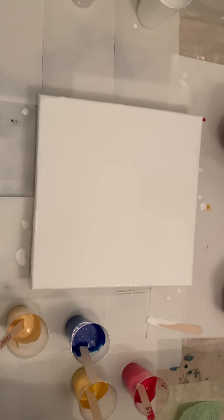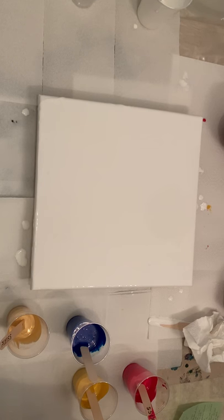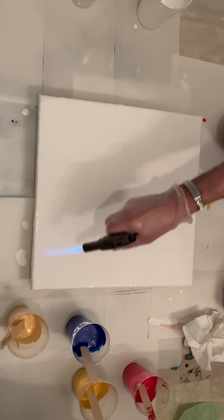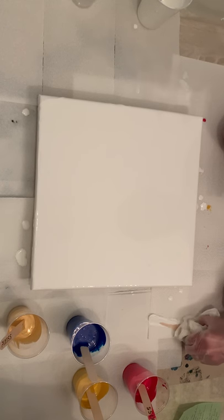I am going to just fire it up a second to make sure. Boy, I'm making a mess here. Got my garbage bag to make sure that I get any bubbles out from underneath. I don't want any bubbles to come out in the middle of this, which might ruin some of the cell formation. It's actually working today.